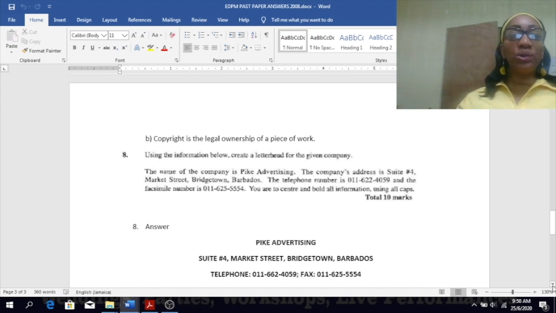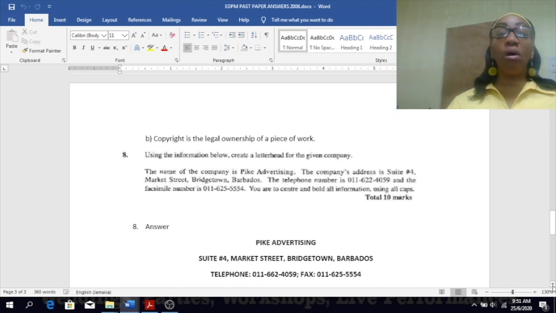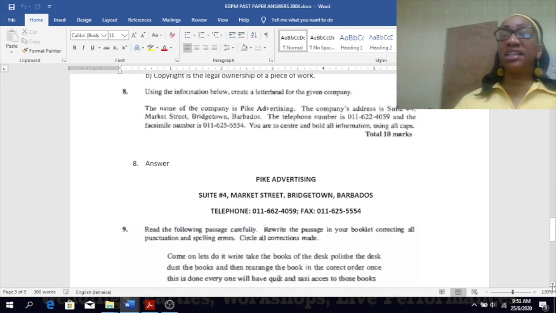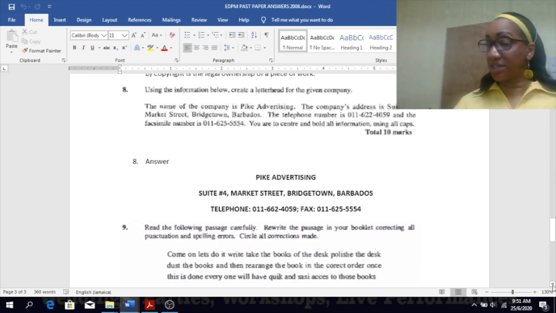8. Using the information below, create a letterhead for the given company. The information is there, so it tells you what the name of the company is, the address of the company, the telephone number of the company, the fax number of the company, and then it says you are to create and bold all information using all caps. So it means that everything should be typed in capital letters.